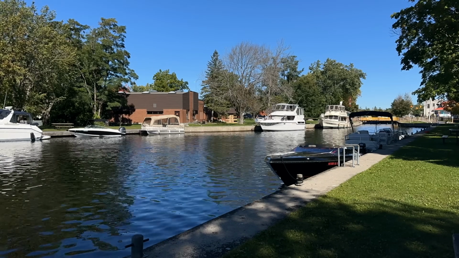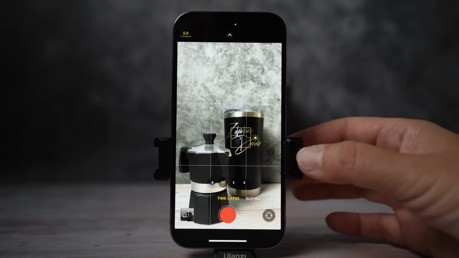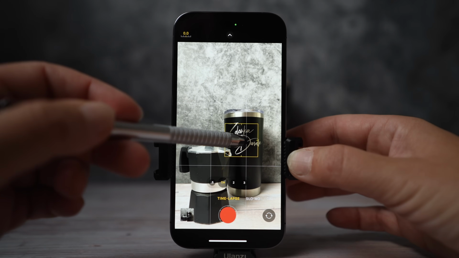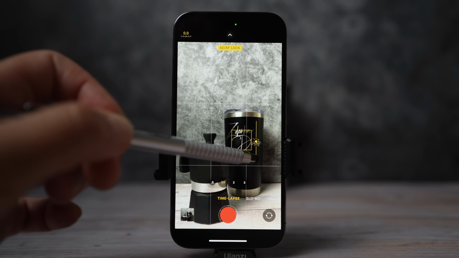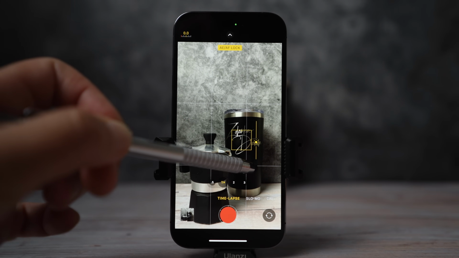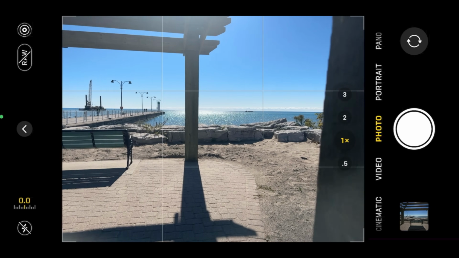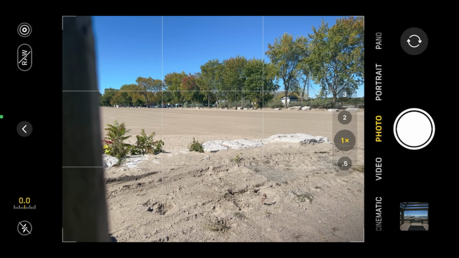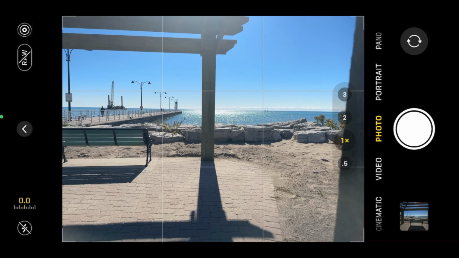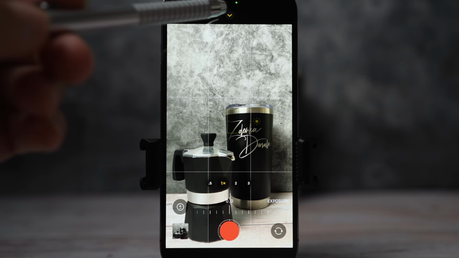The only setting you can control here is exposure. When you tap on the screen and hold, you will lock both exposure and focus. Then you can slide down the sun next to it to adjust exposure. I generally bring it a bit down to make sure nothing is overexposed. Always check the sky. If you don't like the brightness and exposure, wherever you're going to point, it will automatically change.